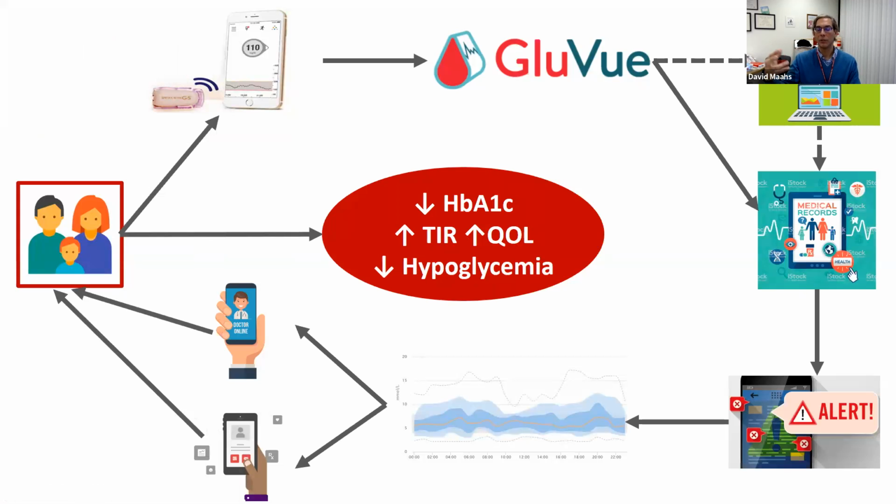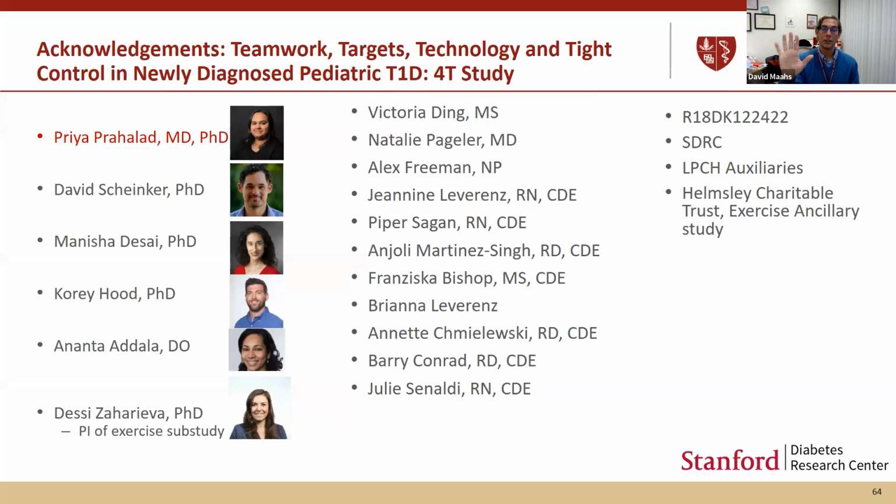And I would also say, from the initial feedback we've gotten, it's also improved the quality of life of the care team, because we all have felt really good about seeing this data come back. And the diabetes educators feel good because they're actually applying the skills they have at the highest end of their license, which is to evaluate glucose trends, talk with the family, help them come up with solutions, make dose adjustments, and help educate. So it's been a good program for our CDEs as well. Again, lots of people to acknowledge on this. It's really a team effort, and that first T is intentionally teamwork.